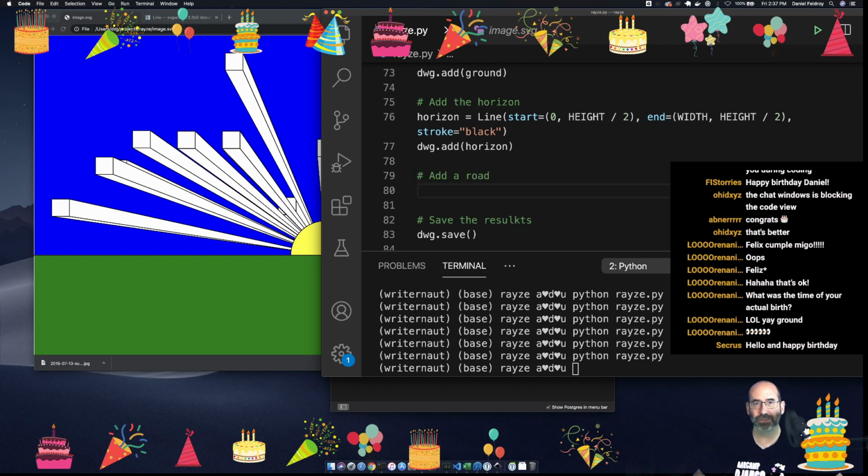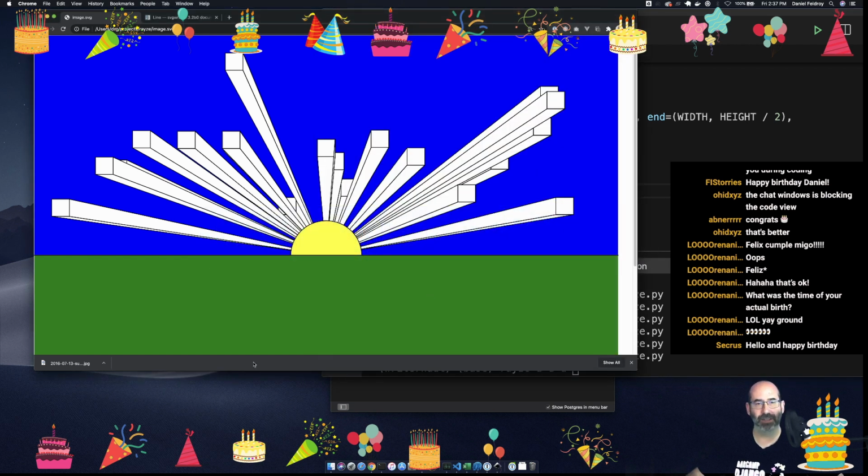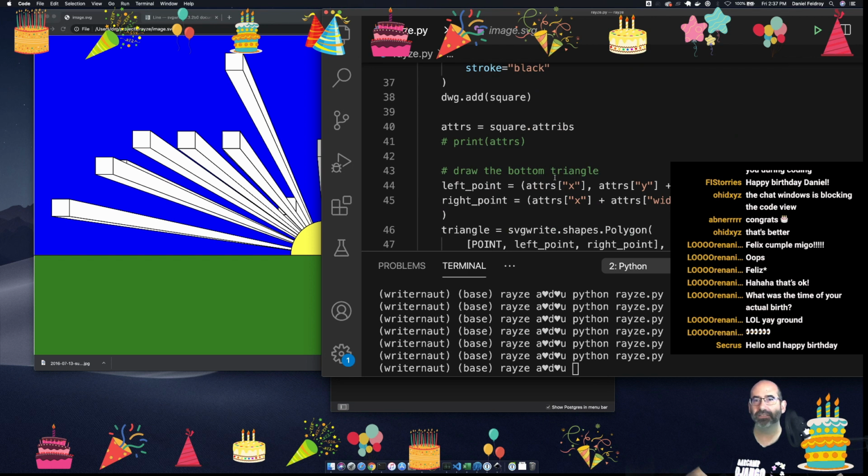We'll add one road. For this, I think we're going to start with, that's a polygon, because it's not a square. It goes to the vanishing point. Wait, not a polygon, a triangle.